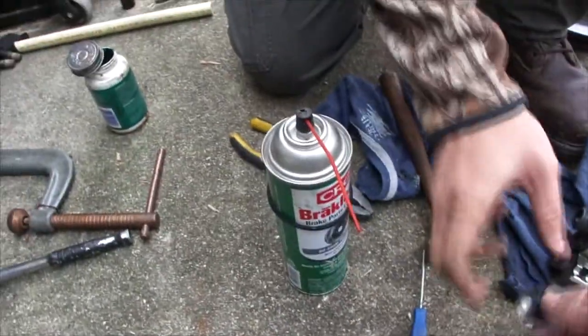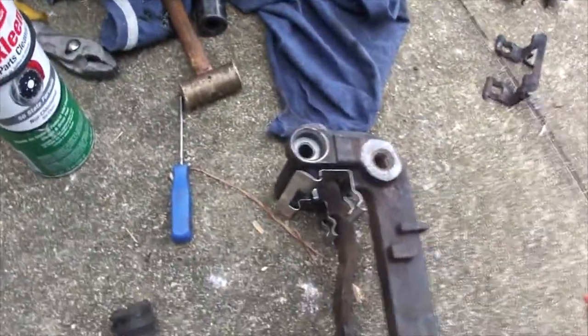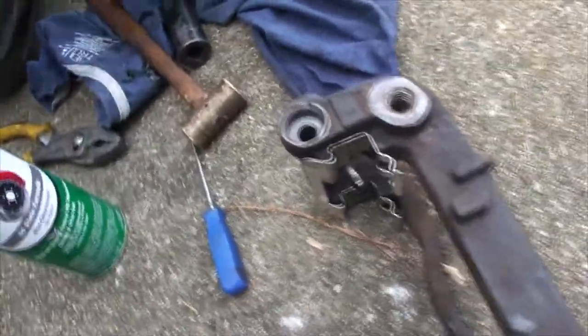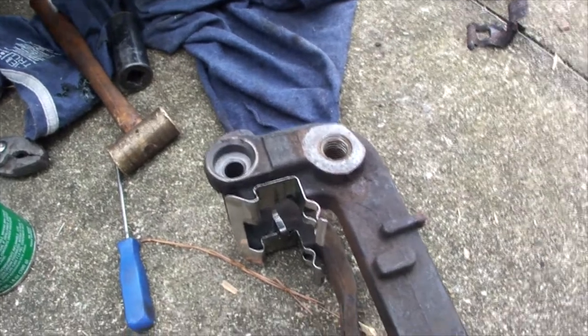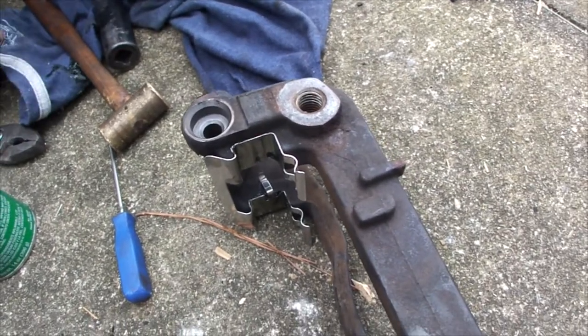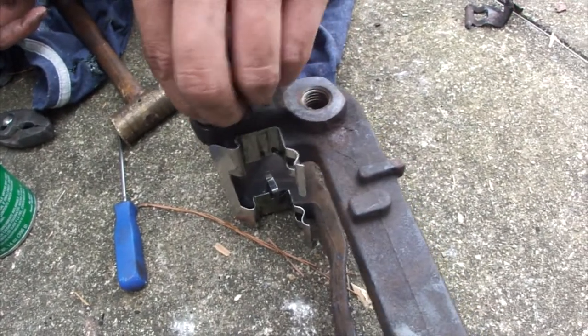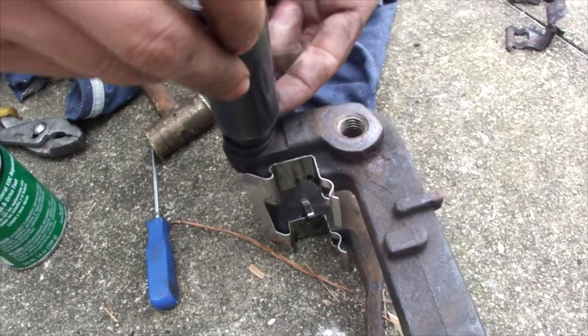We'll go through the whole process on the other side here and show you exactly what we're doing. And what we've done is we've got a socket that's big enough to fit the boot in, but also not too big that it doesn't grab the edge. Putting a little bit of brake grease on there to help put it in there. And then just slide the socket over the boot.